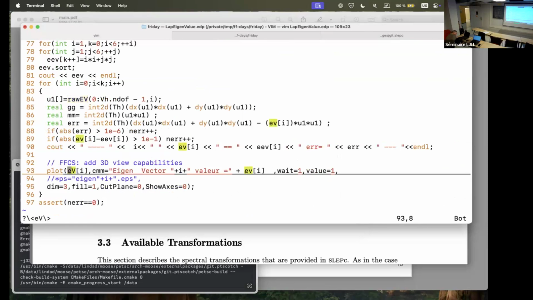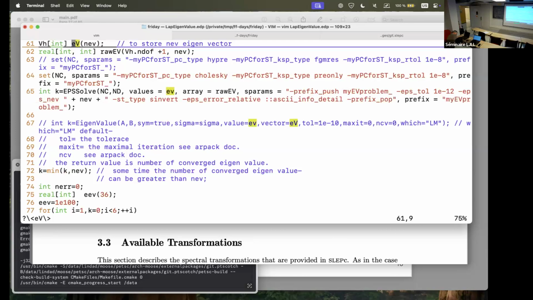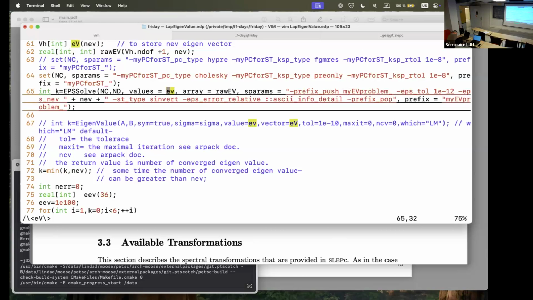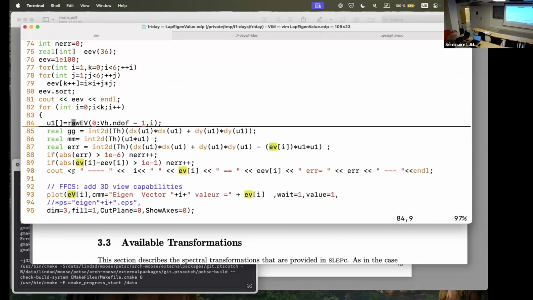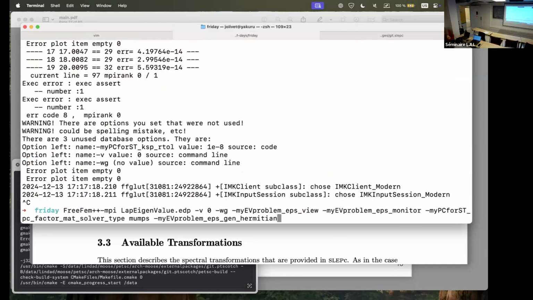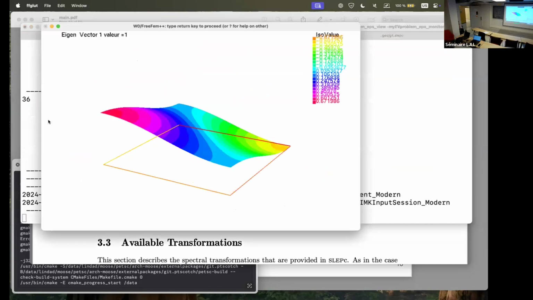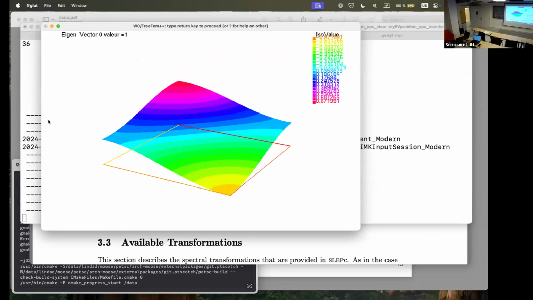Wait, EV, what is that? On plot. Yeah, I don't know. So we get everything but the zero eigenmode, because now the problem is not indefinite anymore.